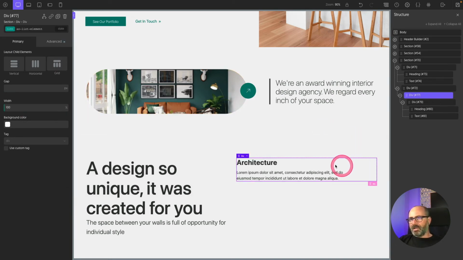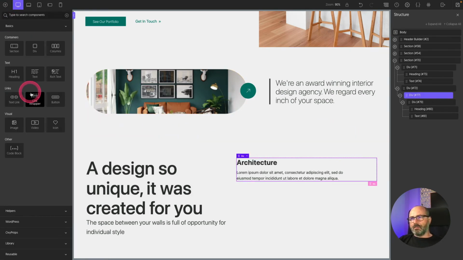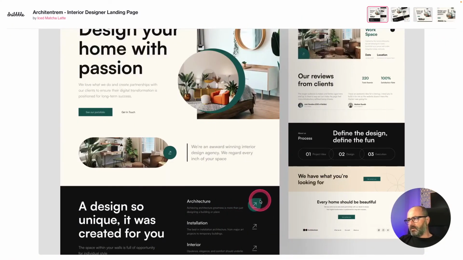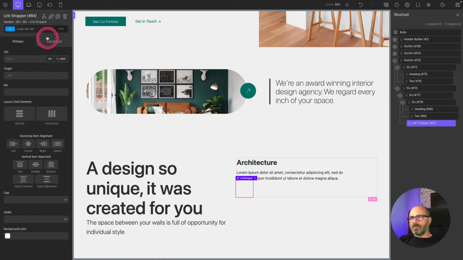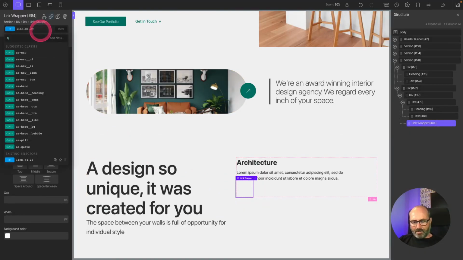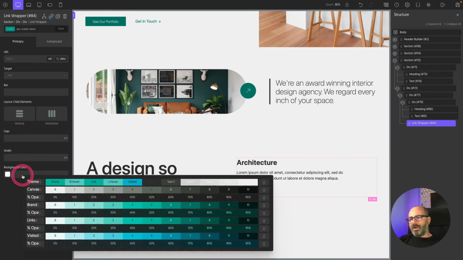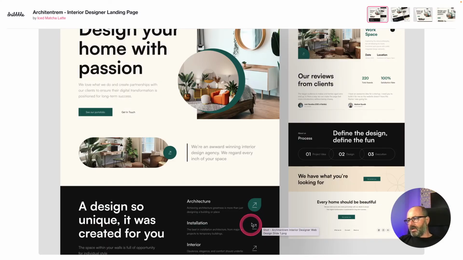And now let's create our button. So we'll add a link wrapper. And let's have a look again at the shape of this button. It's a rounded one with a top left square corner with the arrow icon inside. So I will give it a class of AS leaf btn because it looks like a leaf for me. This have a background color of, and actually certainly that there's no background and it appears on hover.